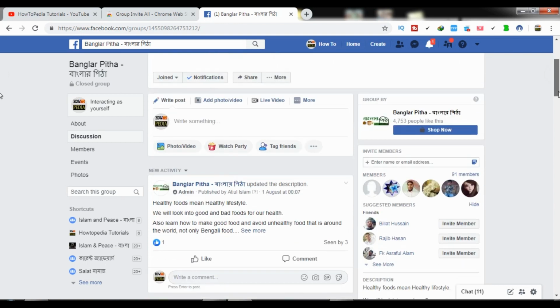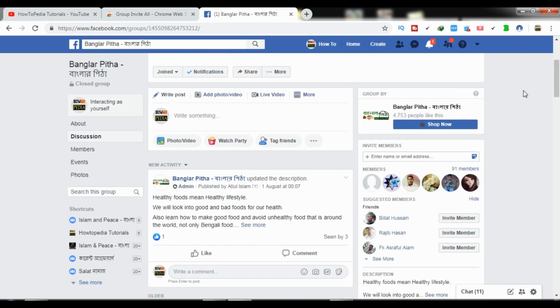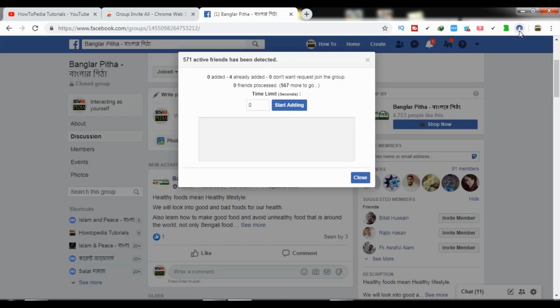Now the extension is here. Just click the Group Invite All extension and you will see a pop-up on the screen.